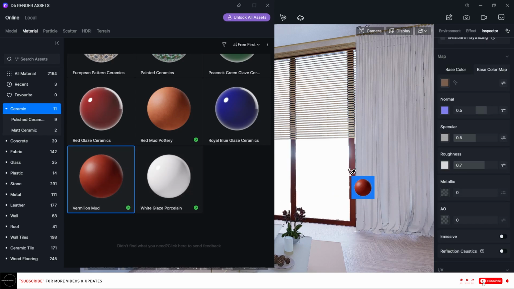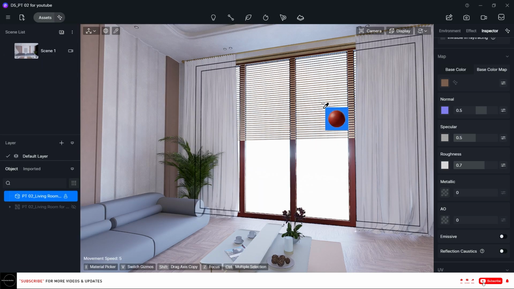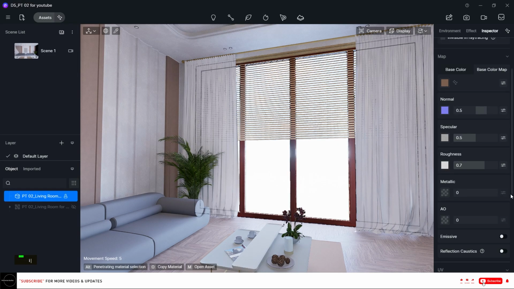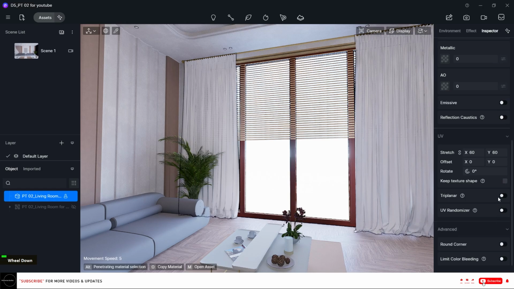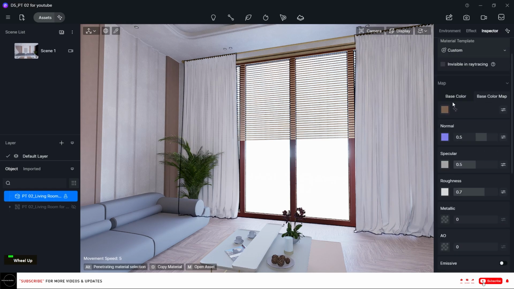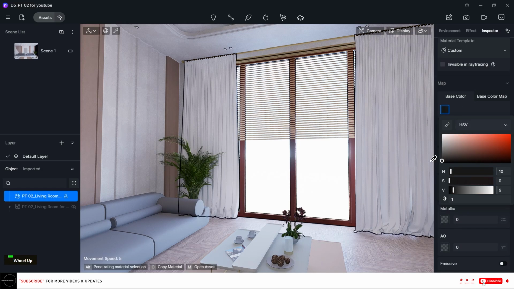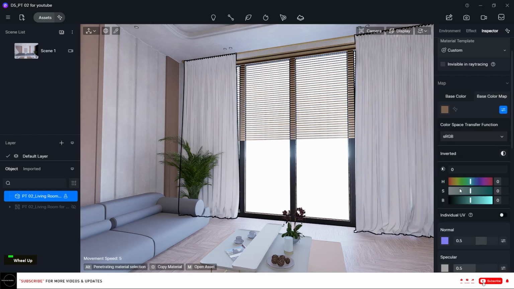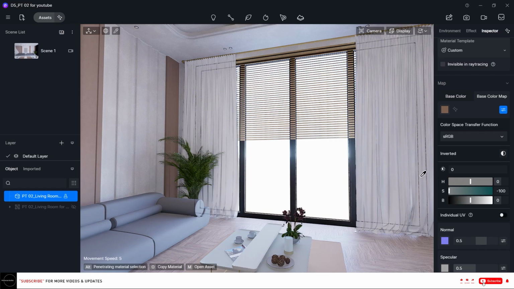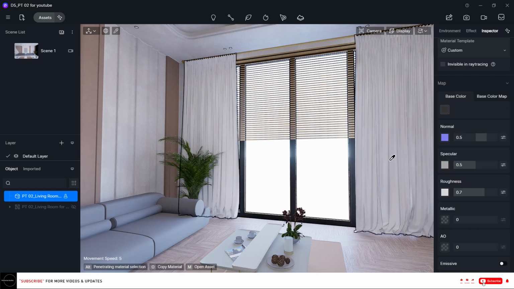It will give a kind of good reflection. Just assign it and give it the triplanar and change the color to black. Then go to the color map and set the saturation to -100. So it looks nice.